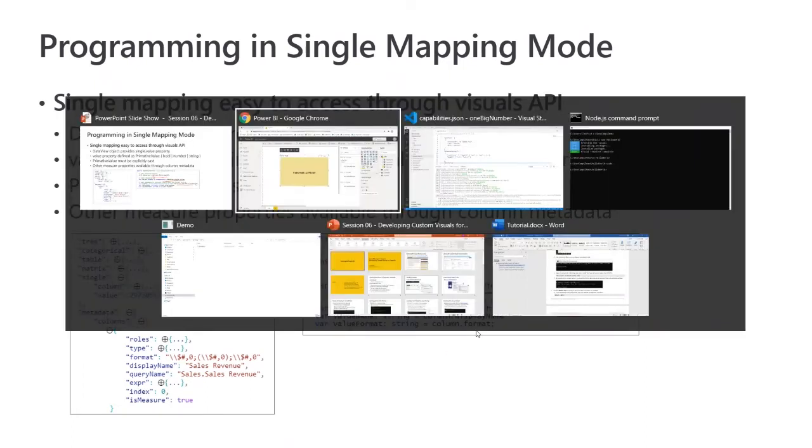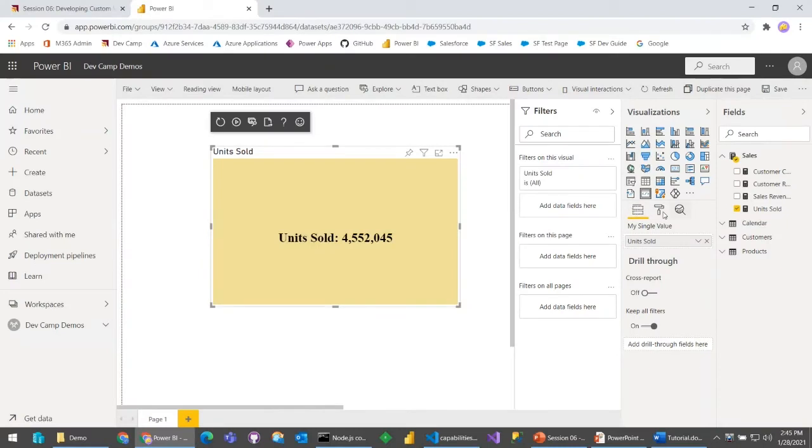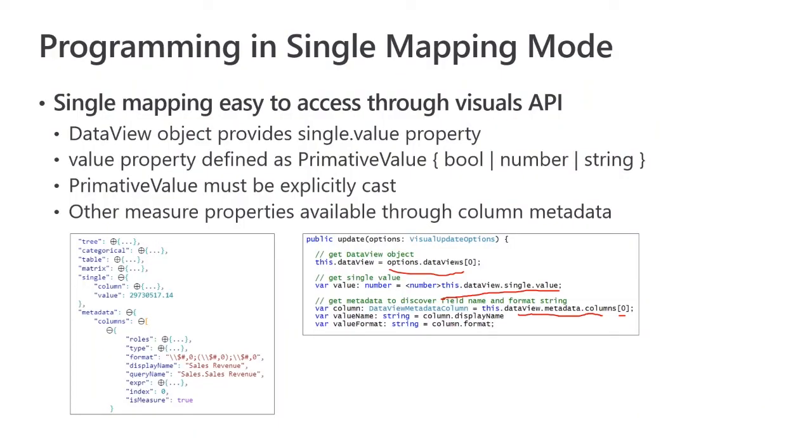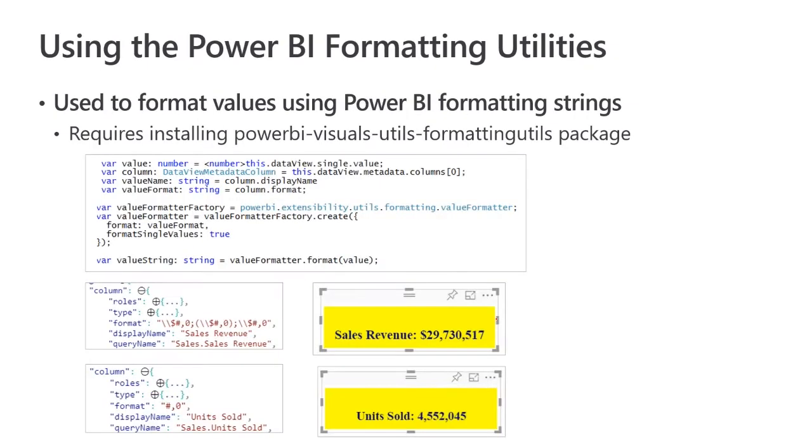Notice that with this visual right here, we've also got some custom properties. The idea of the custom properties is, do you want to show the name in addition to showing the value? I want to give the user the option to turn that on or off or make something bold. So what we have here is getting the display name because I might want to show that to the user. Now, there's also the formatting. And what I want to do is point to the different demos I'm giving you as a place where you can see the code to start.